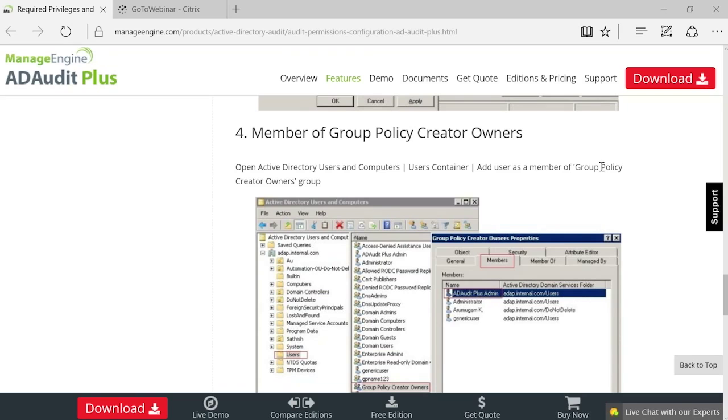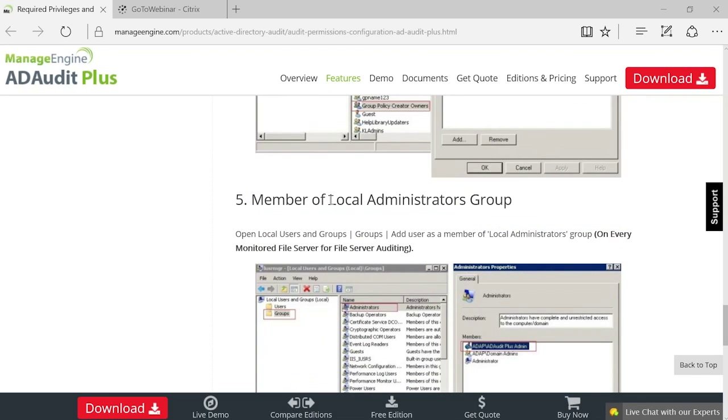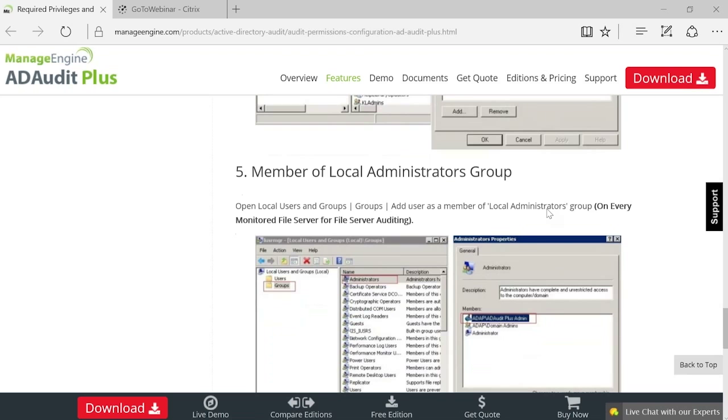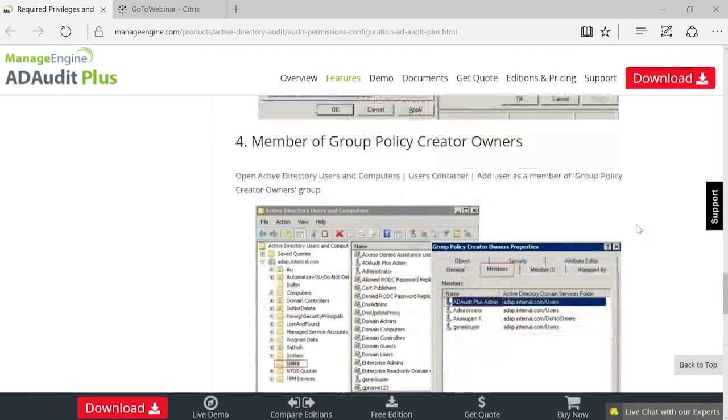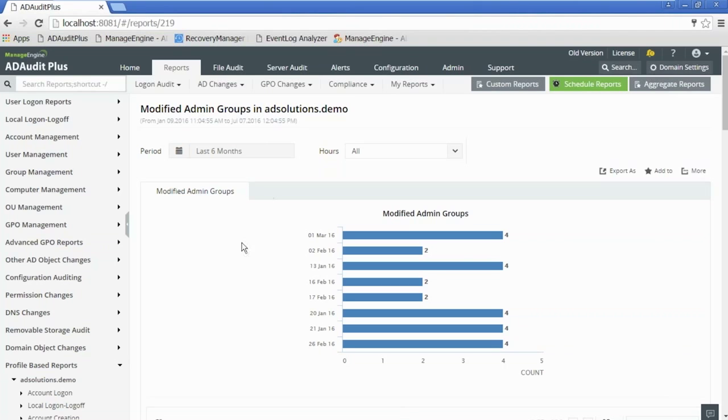Okay, so 2 required settings so far. One is a user right, one is a group membership. And then the 5th one here is really for when you have member servers. ADAudit Plus can actually go beyond just domain controllers. I can look at servers and I can look at workstations. So if you have servers and workstations, you need to have the service account as a member of the local administrators group on all those machines so it can gain access to the security log. Okay? So those are the basic requirements for the user account that is being used inside of ADAudit Plus.